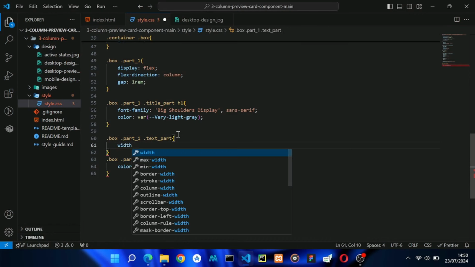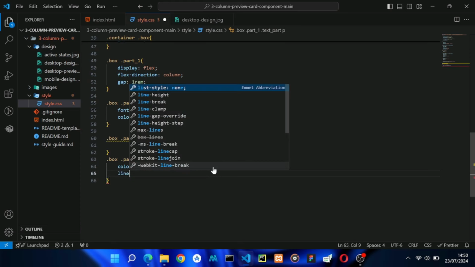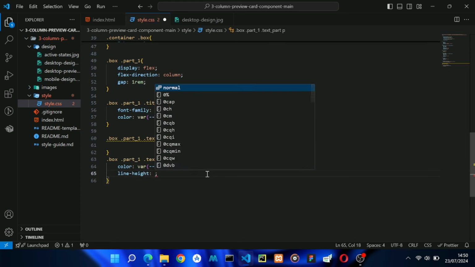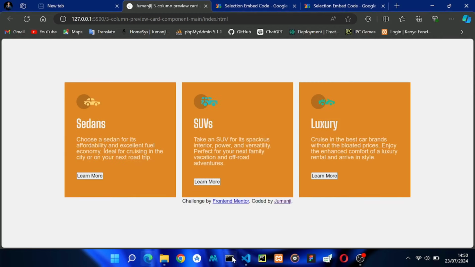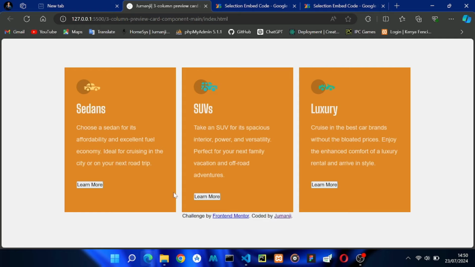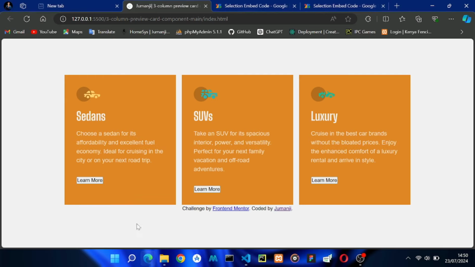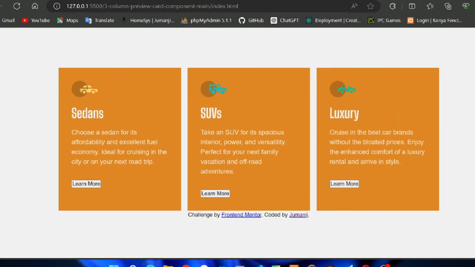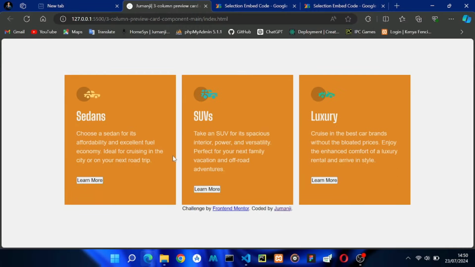If I give the width, let me give the line height first. Line height. Okay, let me give 1 rem, let's see how it looks, I know it's small. Then let me give 2 rem, play with it, that one is too big. So 1.5 something there, right? That's it. This is it, 1.5 rem line height.